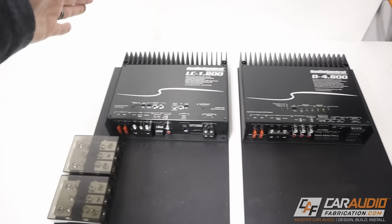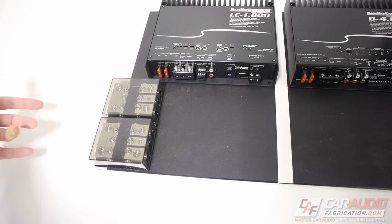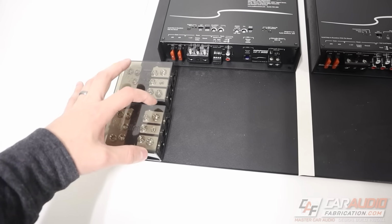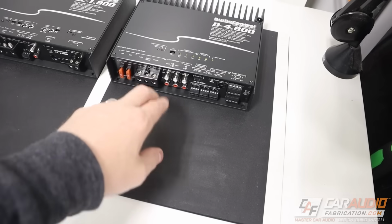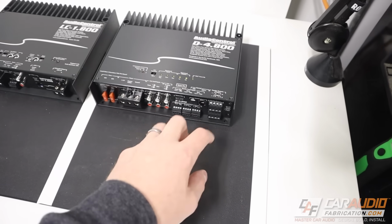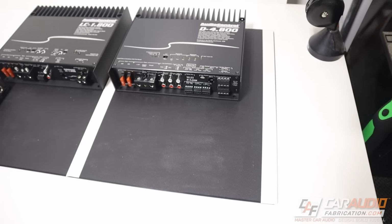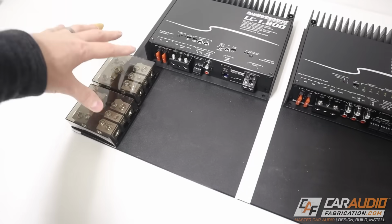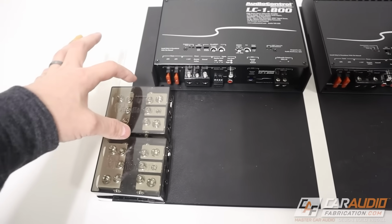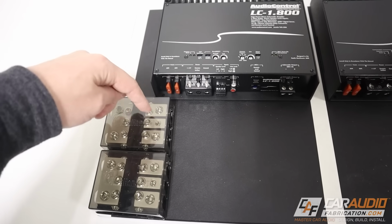Now, when I ran all my wiring in the vehicle, I had all the power on this side, so I want to have my power distribution blocks over here where the 12-volt constant is going to come in along with the ground connections. And I know that I'm going to have my RCA signal wires coming from this side, probably up into here because they need to go into this amplifier. I'm also going to have all of the speaker outputs on this side of the car as well. I think it always makes sense to mount your amplifiers and the distribution blocks first, as long as you've considered where you want the wiring to go. I know that I want them over to this edge because I need to make a slight curve into this closest connection right here.